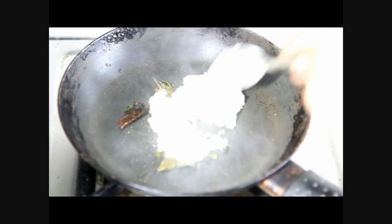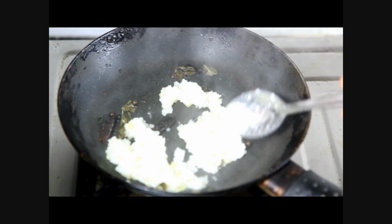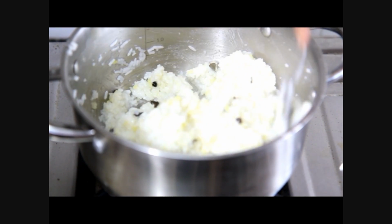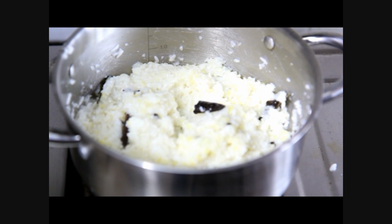Add the rice. Mix the tempering very well into the rice. There you have it, pongal is now ready.